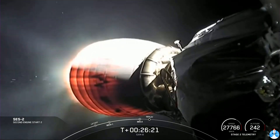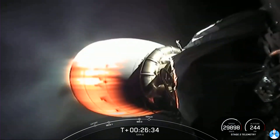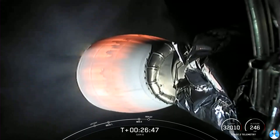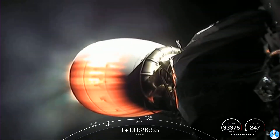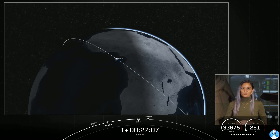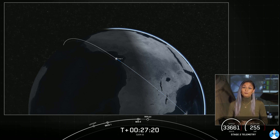Back ignition. You can visually see on your screen the second stage lighting back up. This is the second of two burns, lasting about 30 seconds. And that cutoff — confirmed SECO-2, second engine cutoff two, and we got a good orbit. We now have another coast phase before we can deploy the SXM-8 satellite from Falcon 9's second stage. We'll see you back here around T plus 31 minutes.